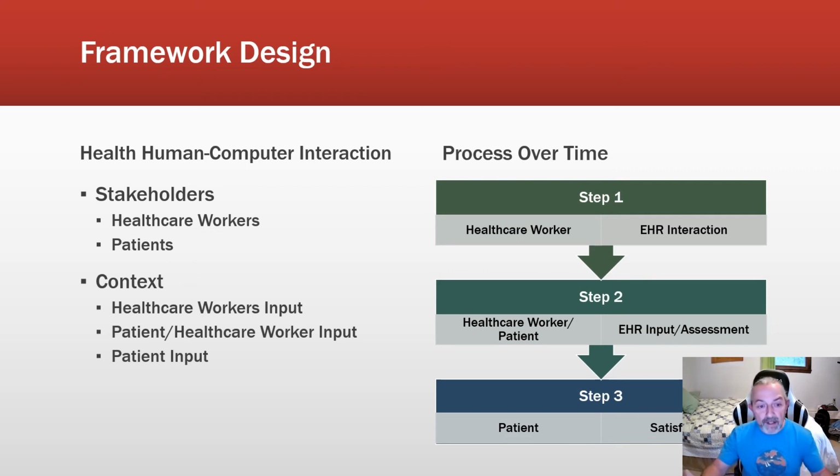The text does a really good job of going over some other different frameworks that really weren't set up necessarily for the health field, and then came up with this one system, the health human computer interaction, which does a really good job of taking that piece and incorporating it into the framework. It talked about the stakeholders, which are the healthcare workers and the patients, and then also that process over time of when they're actually interacting with the system, and where the results would be for those individuals.